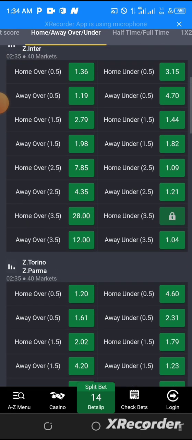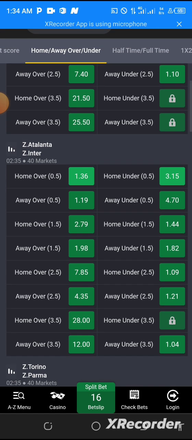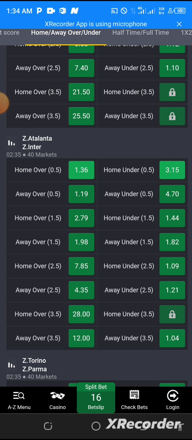Then another one is once you see 3.15 on the under, and for over you see 1.36. You play the over 1.36.